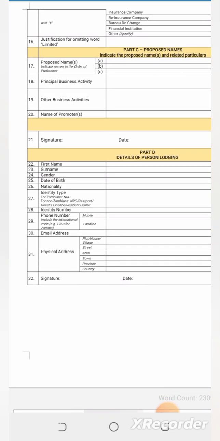If it's a Zambian, then it's an NRC; for non-Zambians, it's a passport, driver's license, or resident permit. Then identification number of that identity type, phone number, which is mobile or landline, then email address and also physical address: plot, village, street, area, town, province, and country.